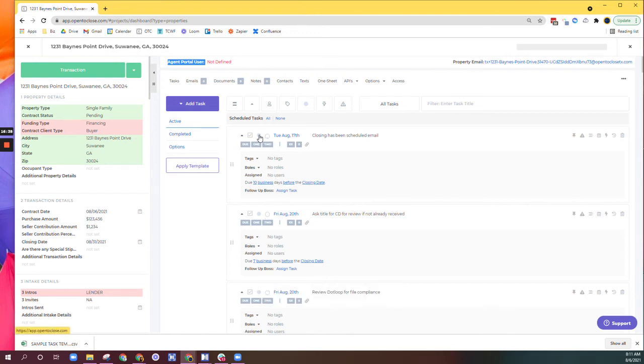You can also change the color from here, and this functions much like it does in the task template section. So the same buttons, but the only difference is when it's due in 1, 2, or 3 days, it will have these things lit up.